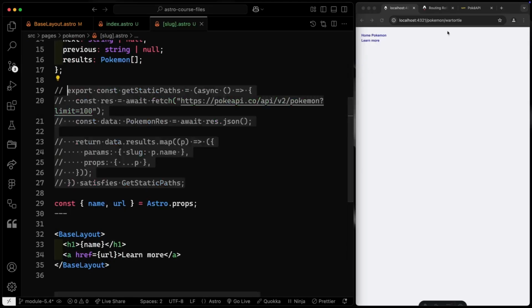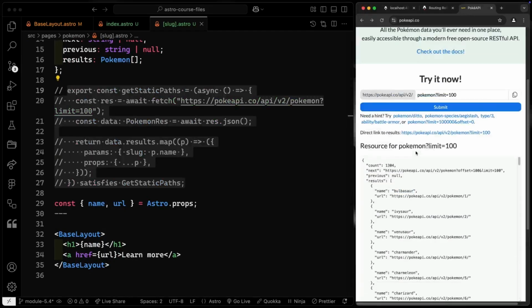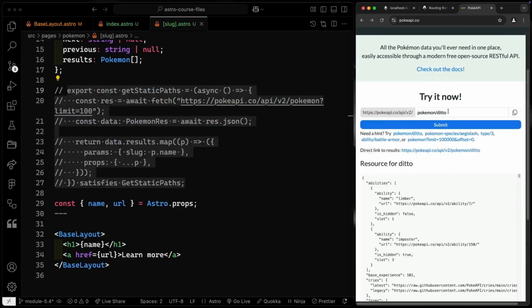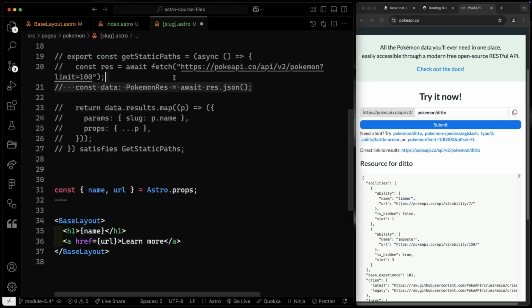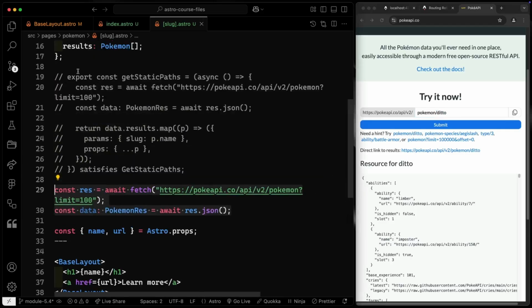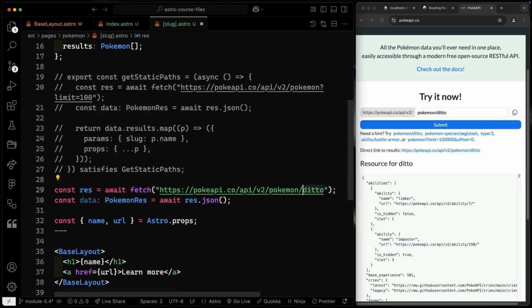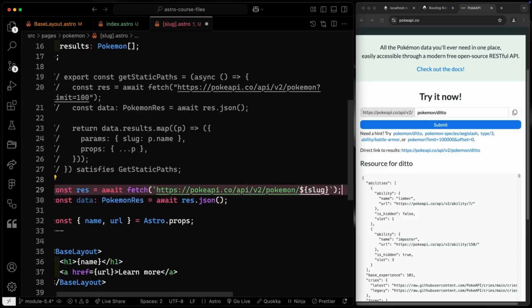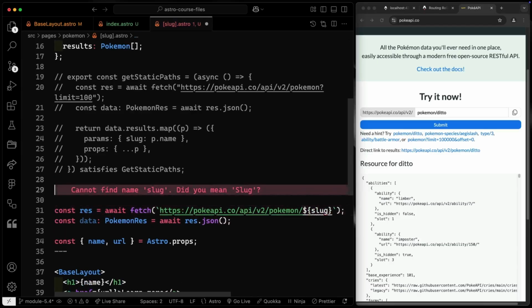Now I'll go ahead and kill that there. And if I come back over here, you'll notice that I can actually just hit an endpoint like this. So I'd hit the endpoint with whatever that dynamic nature happens to be. So actually, let's grab a lot of this, bring this down this way. And here I want to hit this endpoint and just have this section right here be the slug. Now this does need to be in a template literal string. And I do also need to make sure I have a slug.